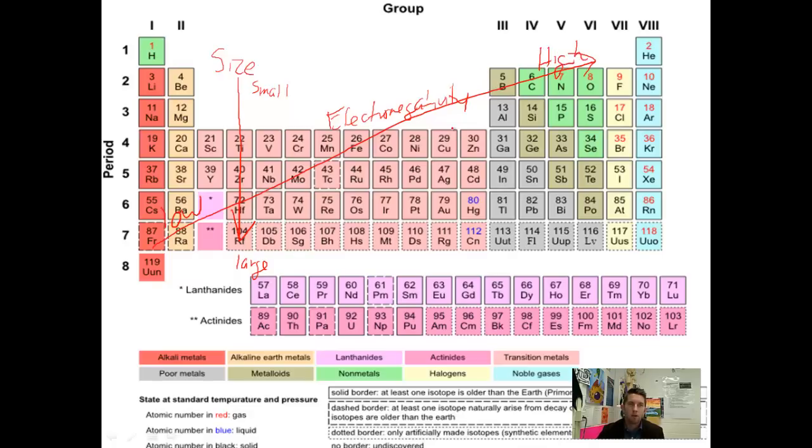That's a function of size, if you think about it. If you think about down here, your valence electrons are way far out. They're in a seventh shell of electrons out here, as opposed to being up towards the top, there's only two shells of electrons. So the closer they are to the nucleus, the more they're affected by that electrostatic force. Remember, the nucleus is positively charged. The electrons are negatively charged. They're attracted to it. So the closer they are to the nucleus, the stronger that atom has a pull on its electrons. So the higher its electronegativity.